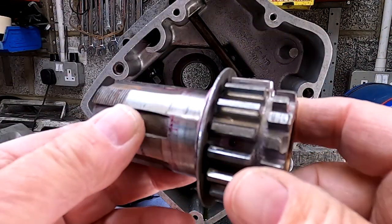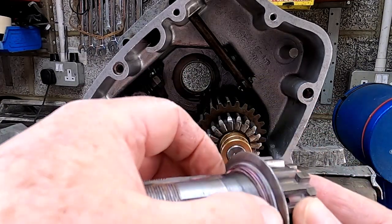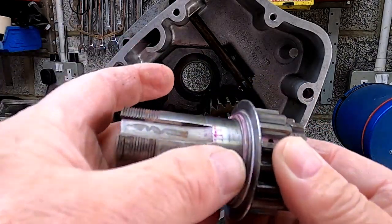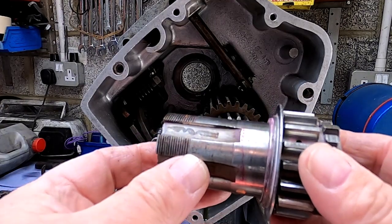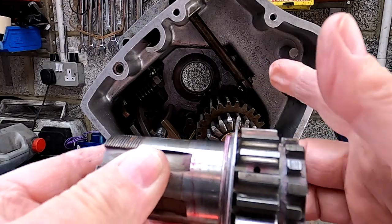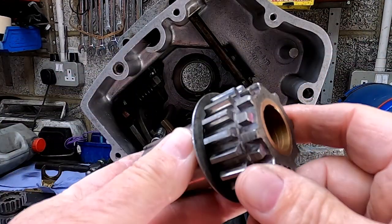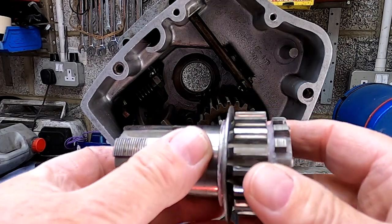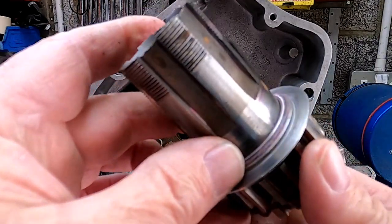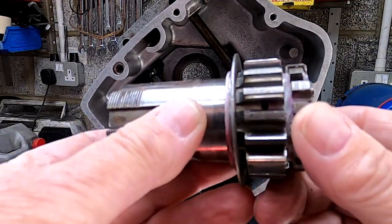My intention now, the next stage, is to install the sleeve gear. Many years ago I put some shims on this. I made these in the lathe to put this gear where I thought it needed to be in order to get as much mesh on this gear with the gear on the layshaft, and that's an essential ingredient really if you want to get good load areas and so on. So that's the next stage I'm going to look at. I'm going to put this in, clamp it up, and then see how that engages with the layshaft.